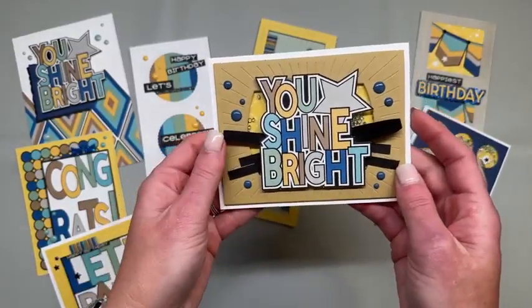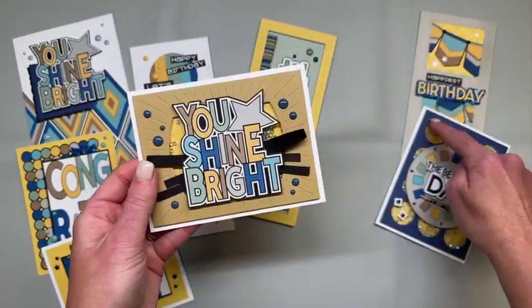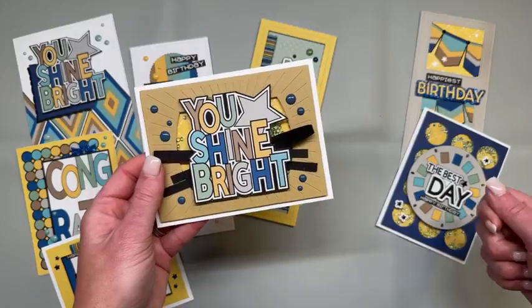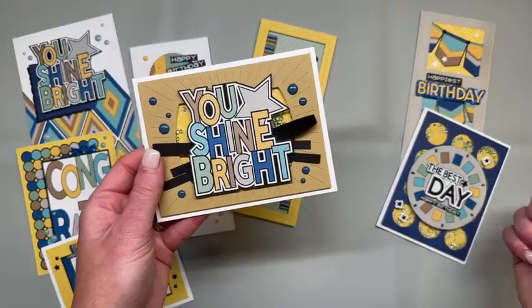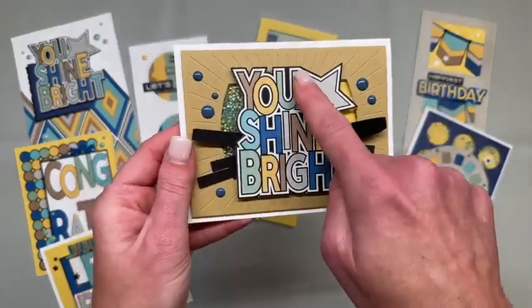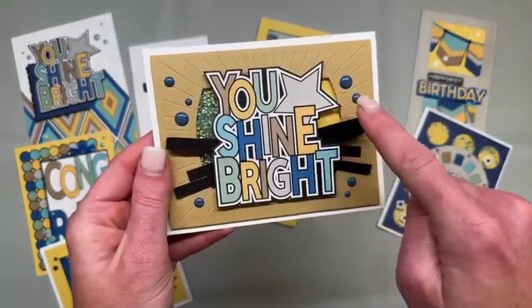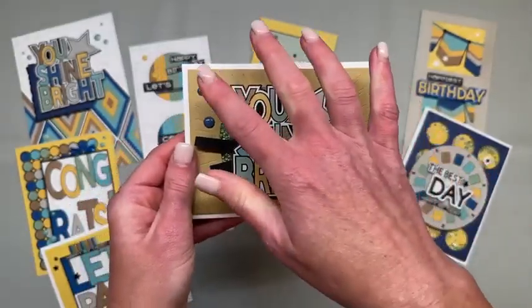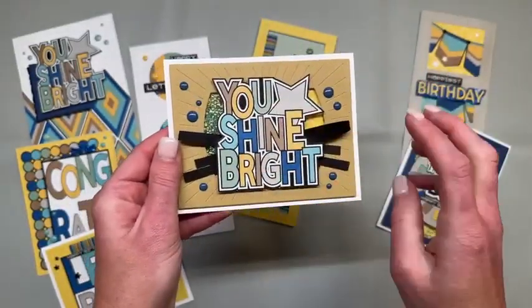So don't be afraid to cover up bits and pieces. You can see on this one we did here, you can very much tell it's still a shaker. It shakes like a shaker. It sounds like a shaker. It looks like a shaker, but you don't necessarily have to leave the entire thing open. So I put my favorite sentiment here on top, the You Shine Brights, some more of those blue crystals. You've got some more of those dots that are just again little supporting elements around here.